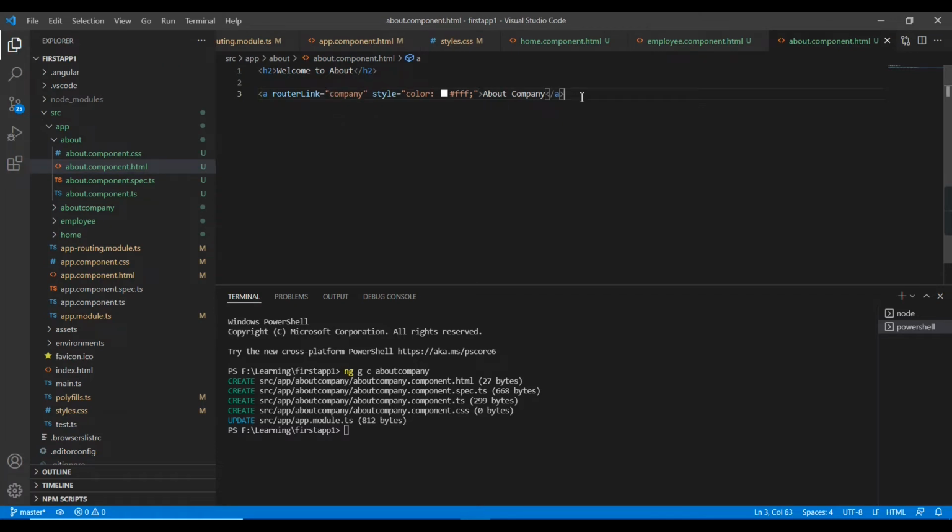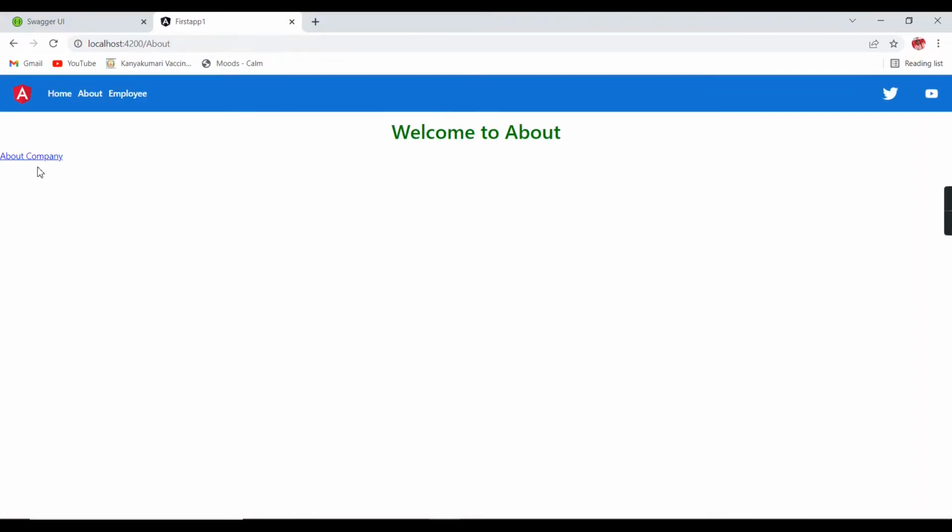And here also we need to define the router outlet. The default router outlet is available in the app component. Now we are creating a child component scenario, so we are supposed to use the router outlet in our parent component. That is the scenario. Okay, now it's showing the link.